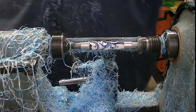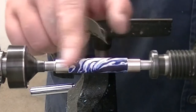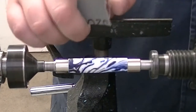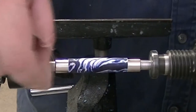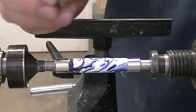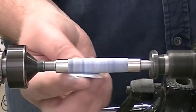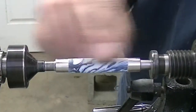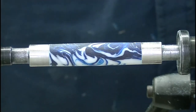Okay, on to the sanding. All right, I got the workspace all cleaned up because again, this is an Alumilite, so it's an acrylic. So as soon as we're done sanding, we can go right into the polishing process and directly into finishing. So without further ado, here we go. Clean that up with a little denatured alcohol.